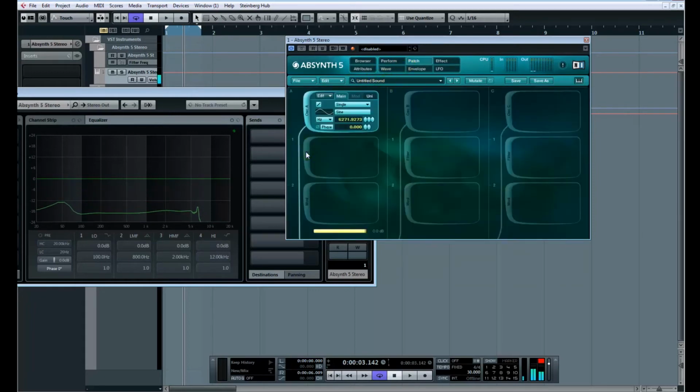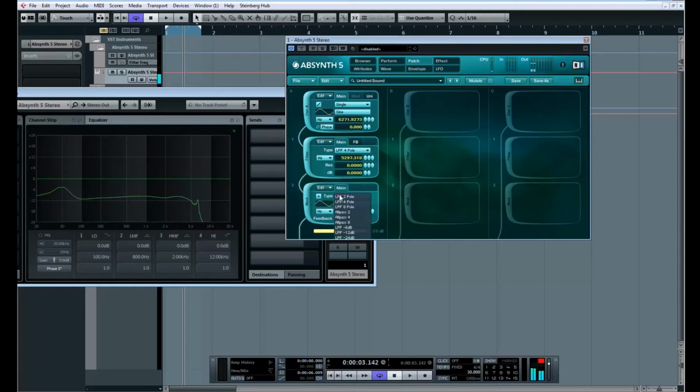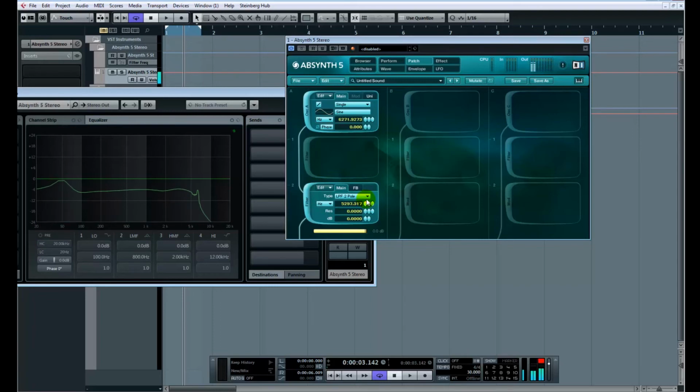I could filter this if I like. I could roll off a little bit of the top end. And I might also want to filter out... Absinthe doesn't have my full window on now, not sure why. Well, maybe we'll do it this way. Let's filter out the top end here, and we'll add a high pass filter here, again just taking away the really low stuff. And now my little tiny laser sound, I can just play it.